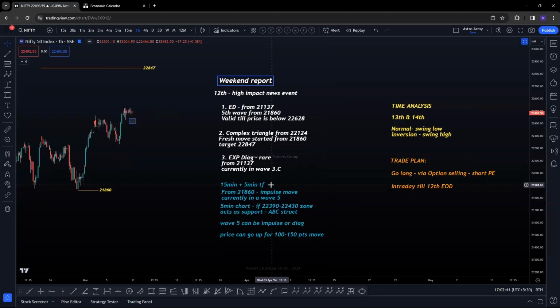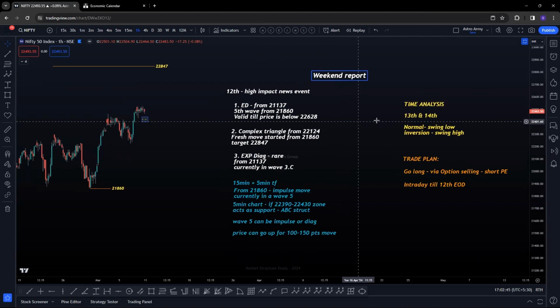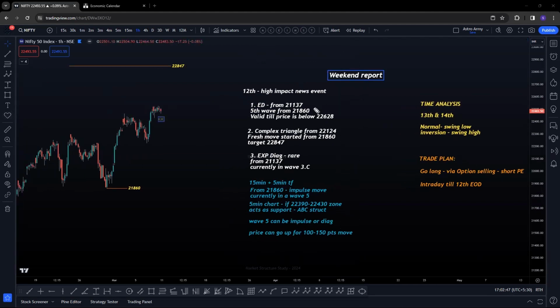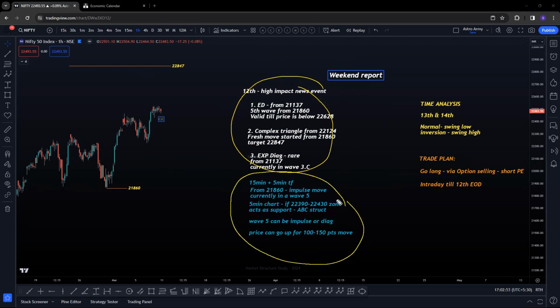So this is all, guys, a small weekend report you can make for yourself every week, right? It's what are the components, the higher time frame structures, what are the possibilities, what is happening in the lower time frame. You can pause the video, watch it again, it's up to you. And then you have to have something of a time analysis. Okay, time analysis, you can do Gann, Astro, or whatever you want to do. But again, some people get it right, some people get it wrong. So again, it's a very complicated, deep process.